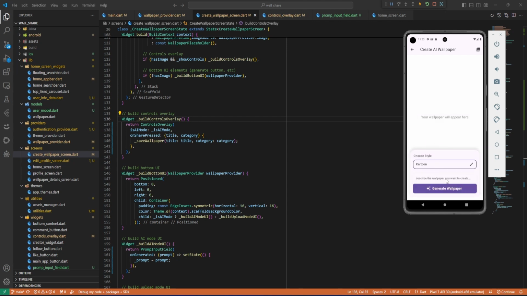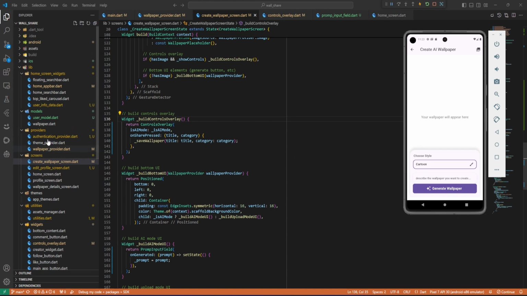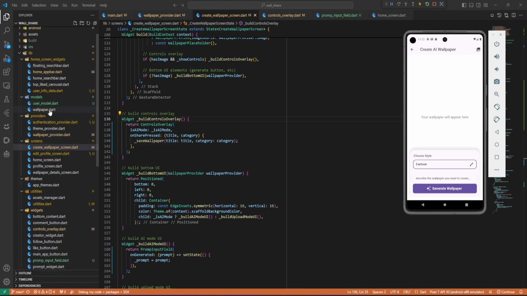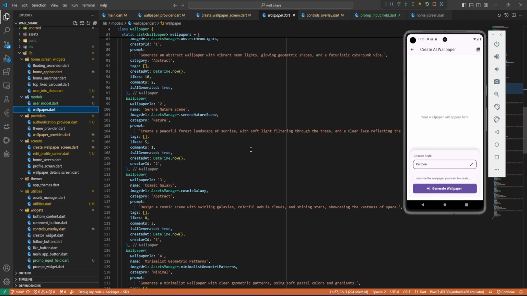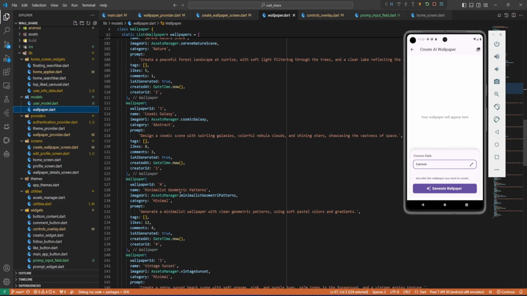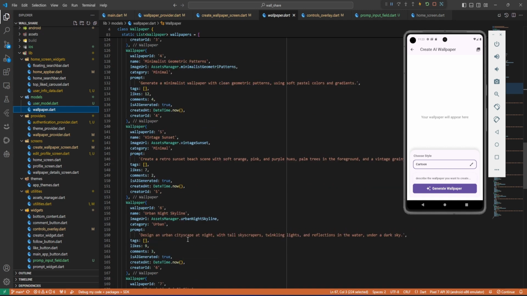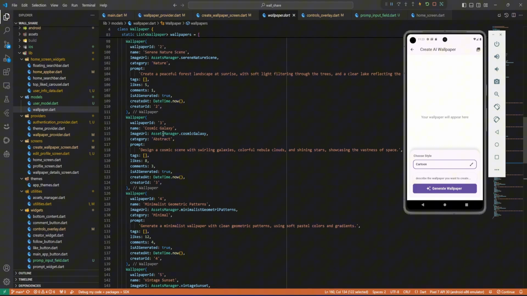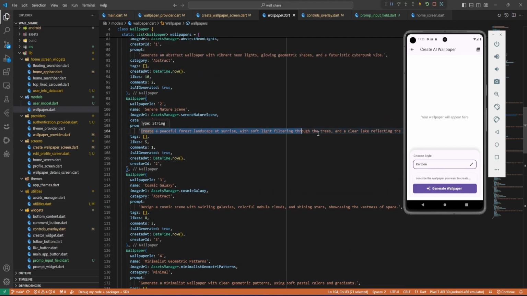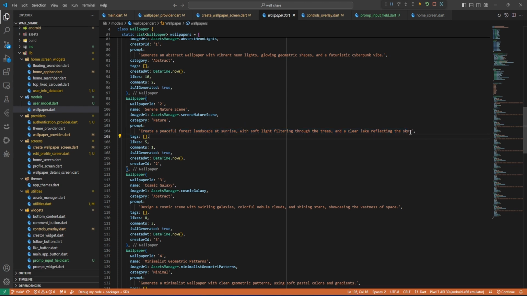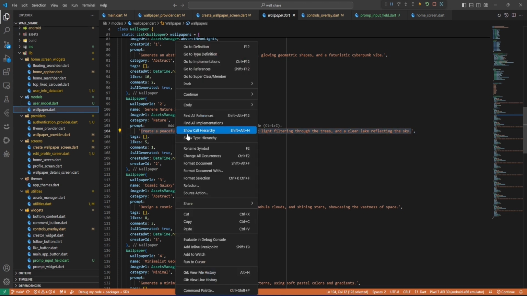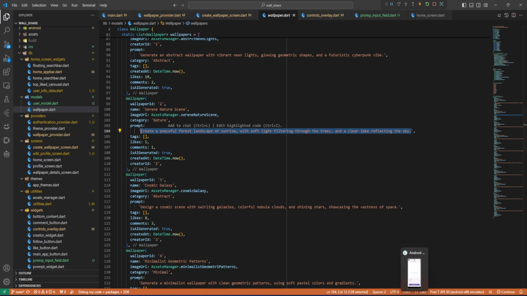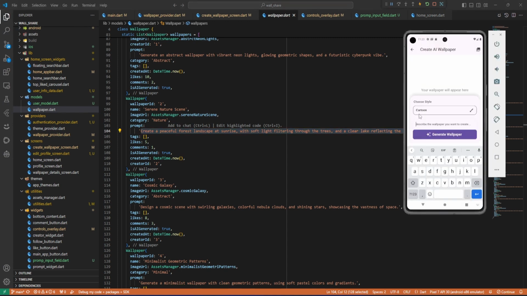And since I'm lazy to think about a prompt here, I'm just going to copy one of these wallpapers. I want to copy this one, bring this up, and then over here I want to paste that, and then I'm going to click okay.